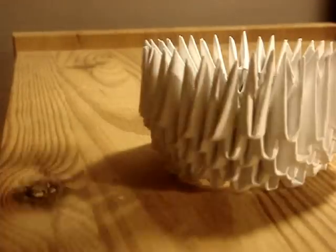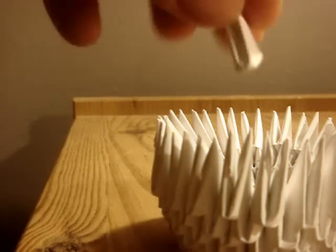And now it's slightly easier to add things because you just have it as it is and just put a triangle on top. Triangle on top. Triangle on top. Anyway, I'll continue the video when I've done more of it, because I can't fast forward, unfortunately, because I'm not that clever. Anyway, bye.